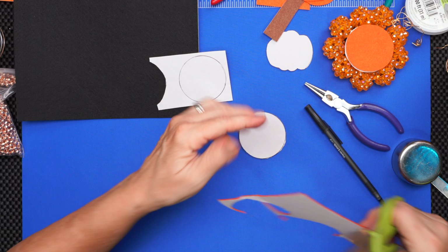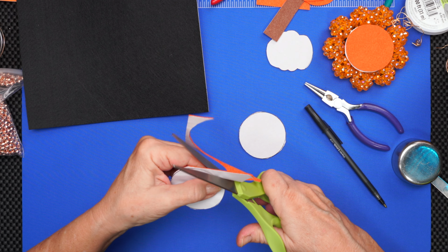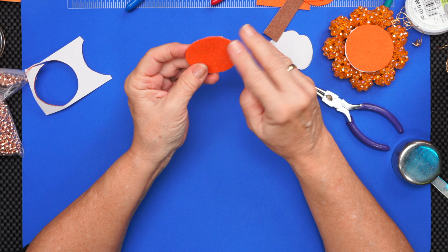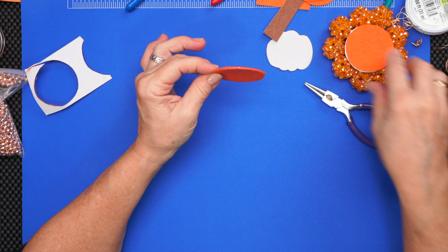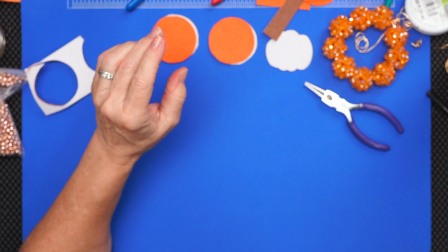One done. And I do this one. So we've got two pieces that fit together, see? If you're going to make a bigger circumference, you would use a bigger circle, but this is the size I want. 1/4 cup measuring cup.